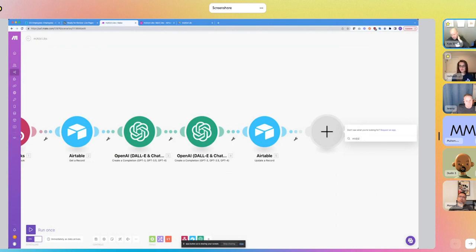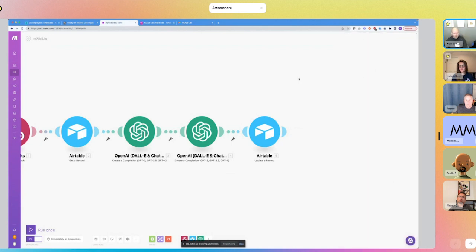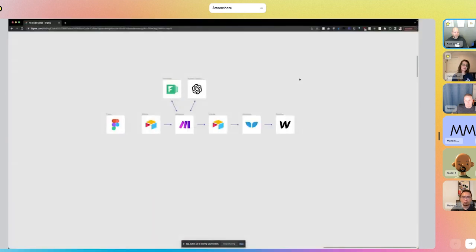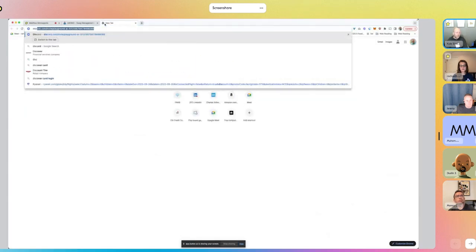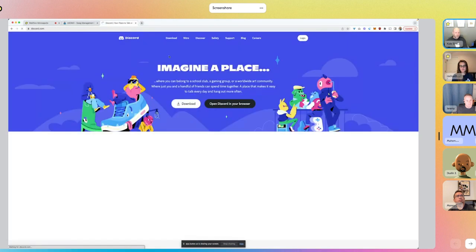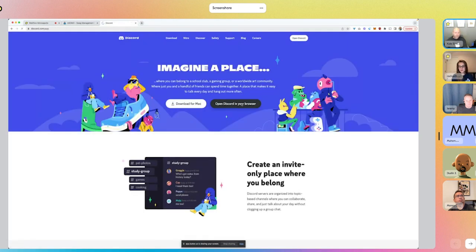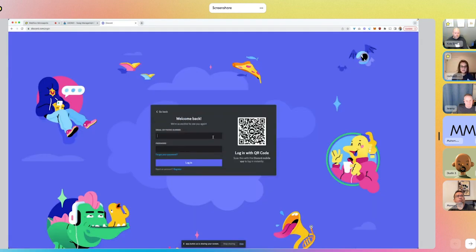So the way that Midjourney works is you do it all through Discord. If people aren't familiar with that, let me see if I can. Discord is what I want. So here is. I'm the worst Discord person ever. I actually have this problem with Discord all the time. I think it's frustrating. Log in with a QR. I think. Hold on.